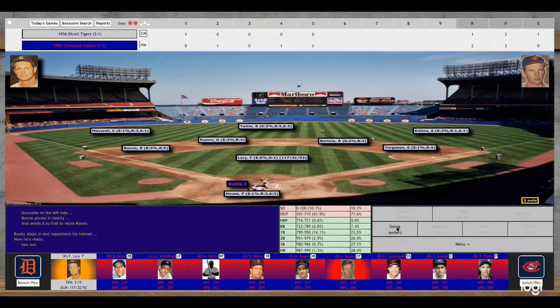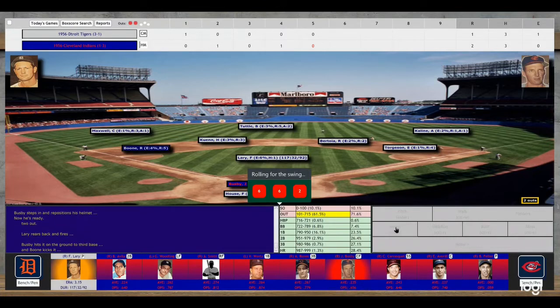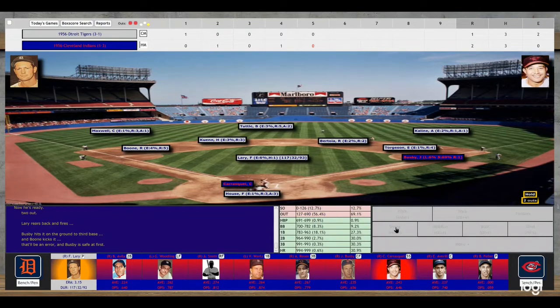He repositions his helmet. Now he's ready. And Lary gets the signal from House, goes into his windup. Here's the delivery. He rears back and fires. He hits it on the ground to third. Boone kicks it. That'll be an error. Booted by Boone. And Busby will reach on the E5. And that's the second error by the Detroit Tigers in this game.